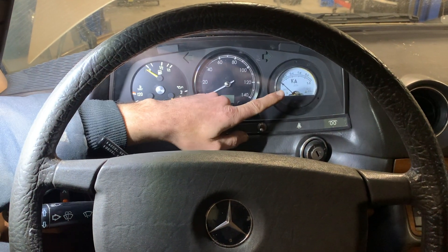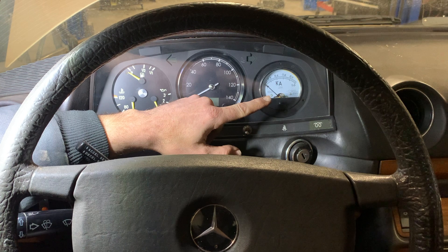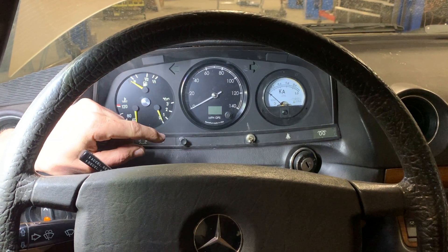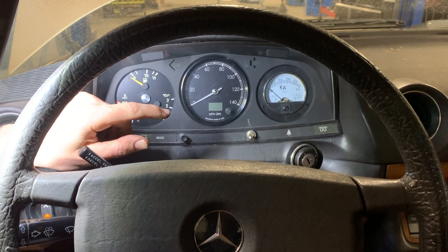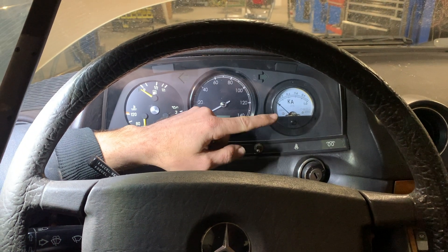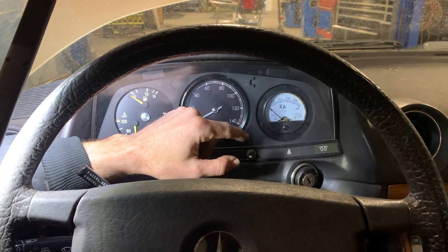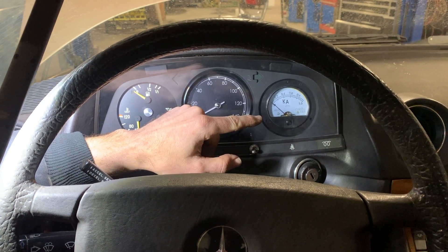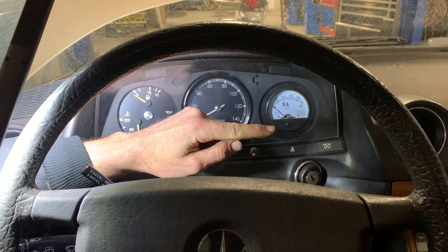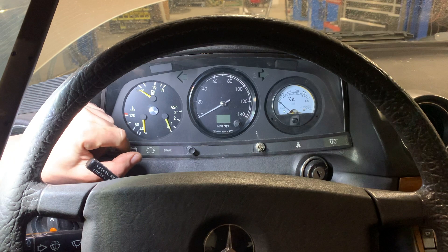Right here is some weird Chinese — sort of even looks a little Russian Cyrillic — ammeter gauge, hooked up to a shunt in our system. So when you step on the pedal, you draw more amps and that needle goes up. It doesn't have any labels on the back, so I had a 50-50 chance of hooking it up in the correct direction of current. I hooked it up wrong at first, so during test drives when I would step on it the needle would pin to zero. But when you do regen, which pushes current back into the batteries, it would actually go up to your regen level.